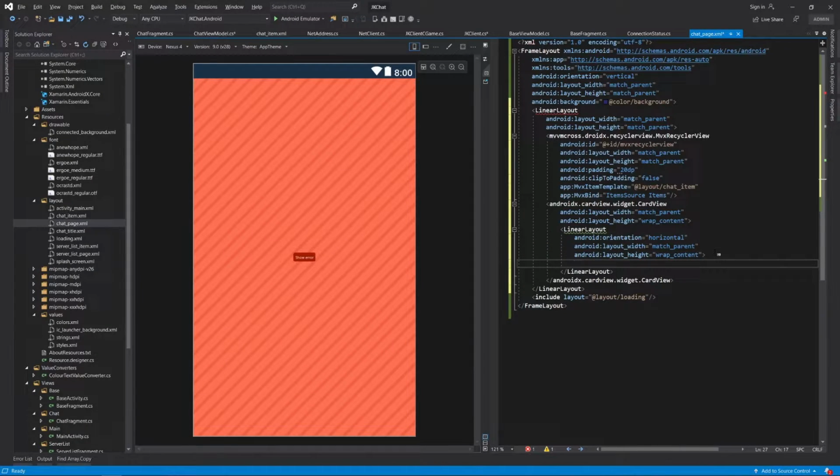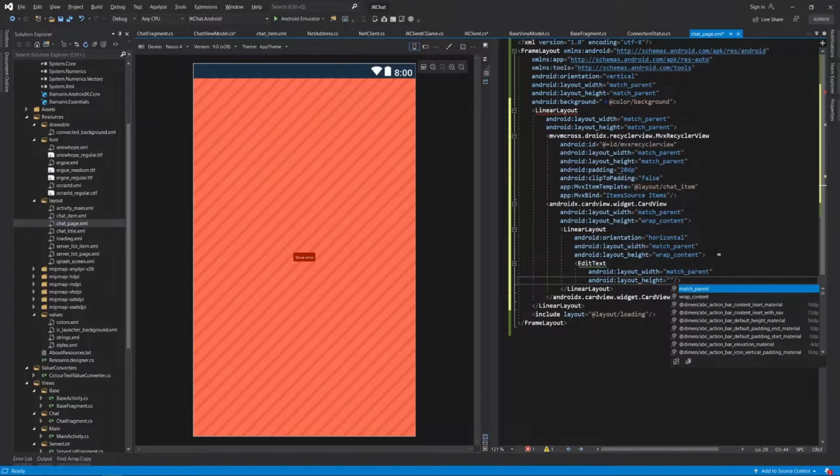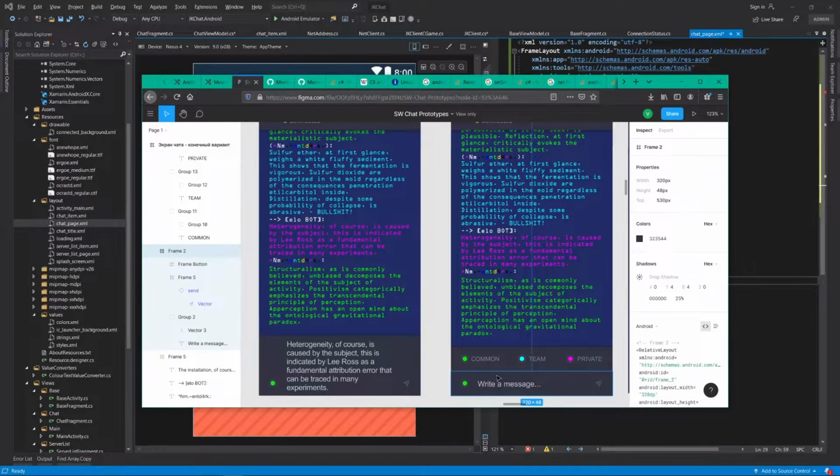The first item is going to be an edit text with match parent, wrap content. Oh, okay, never mind.